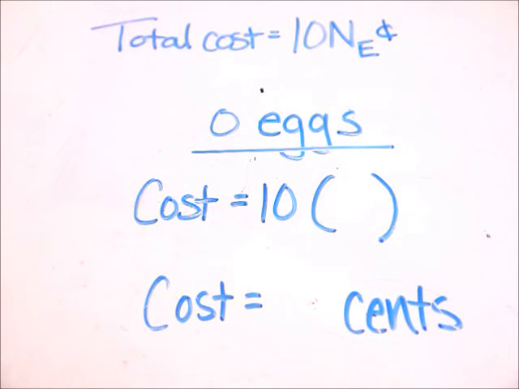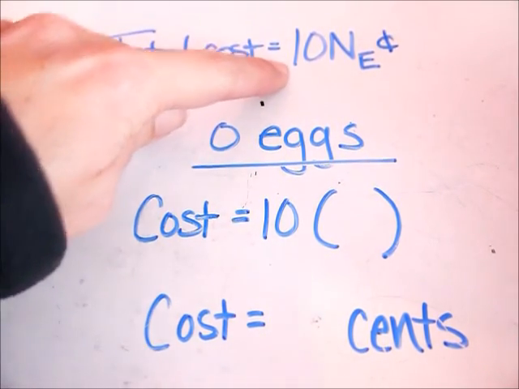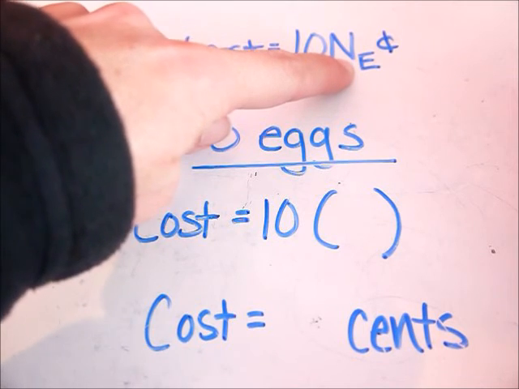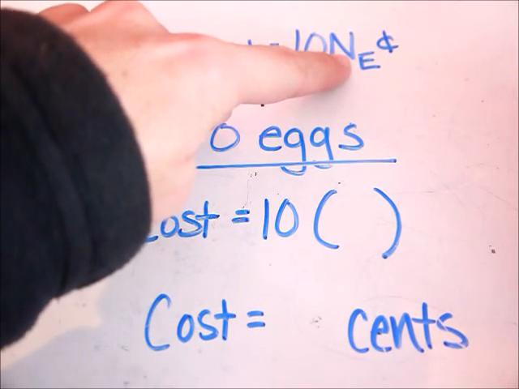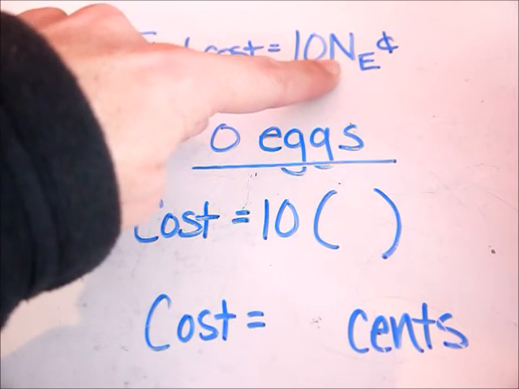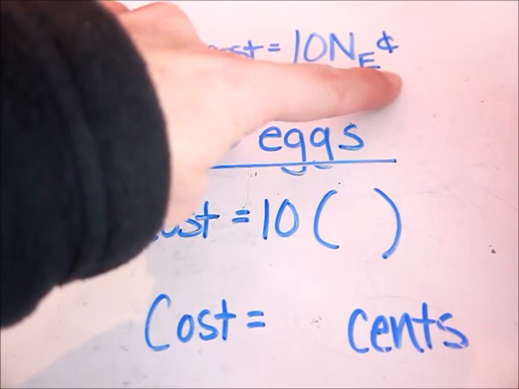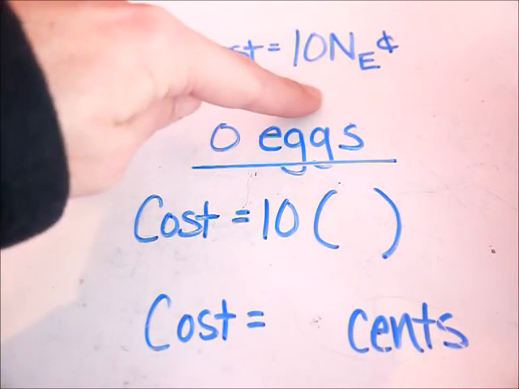The total amount of money that can be spent on eggs can be represented by this equation, okay? So the total cost is going to be 10 times the number of eggs. This book likes to use capitals with subscripts. I might have just done 10N, and then cents. So it's 10 times the number of eggs, and that's how much money it'll be in cents.